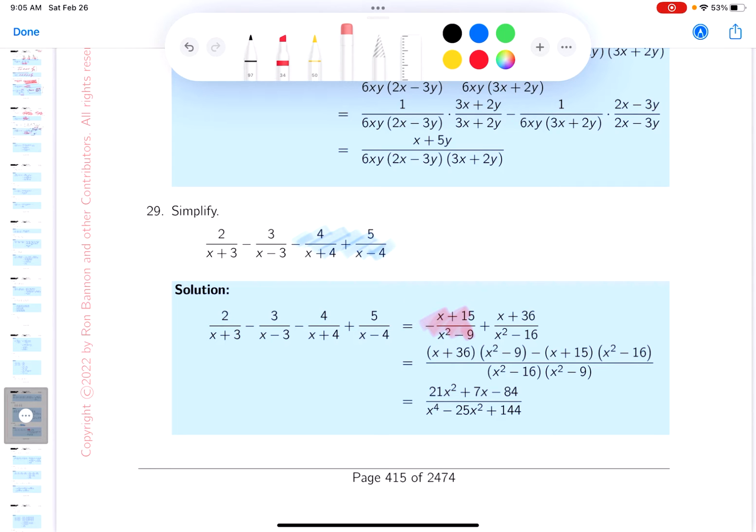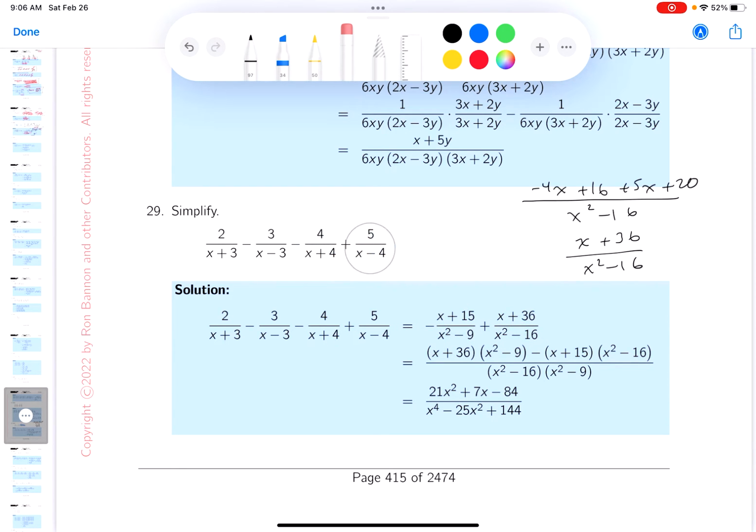And what I notice about that, nice denominator there. It's just the product of the two, which is going to be x squared minus 16. And the numerator, well, let's take a look at it. It would be minus 4x plus 16 plus 5x plus 20. And you would get x plus 36 over x squared minus 16. And again, I'm looking forward to seeing that. And I see that right here. All right, so I see the x plus 36, x squared minus 16. So things are moving along.